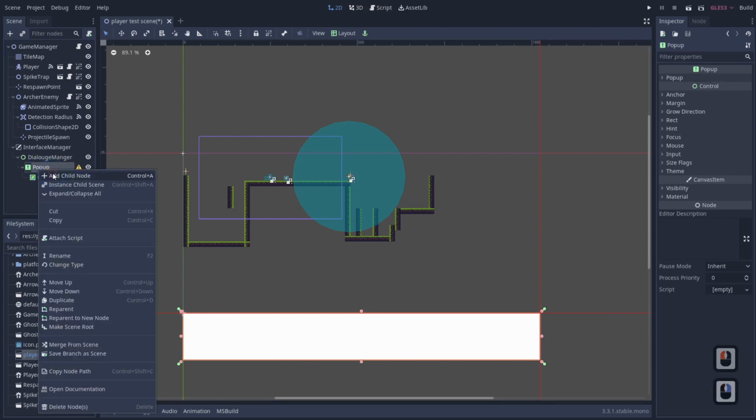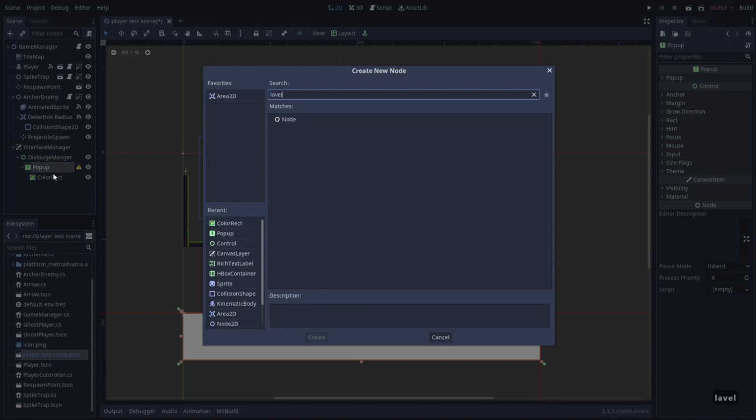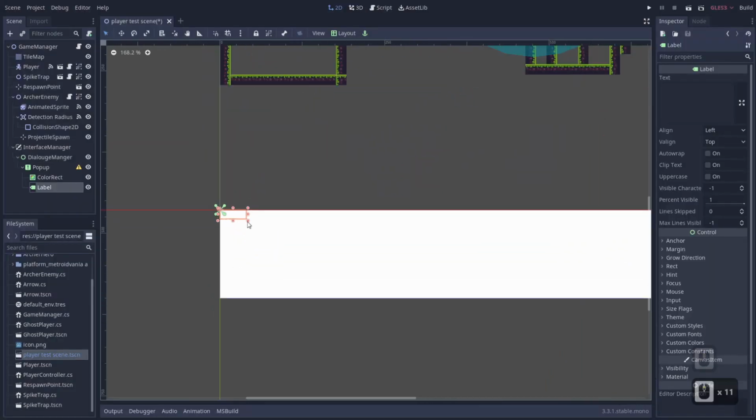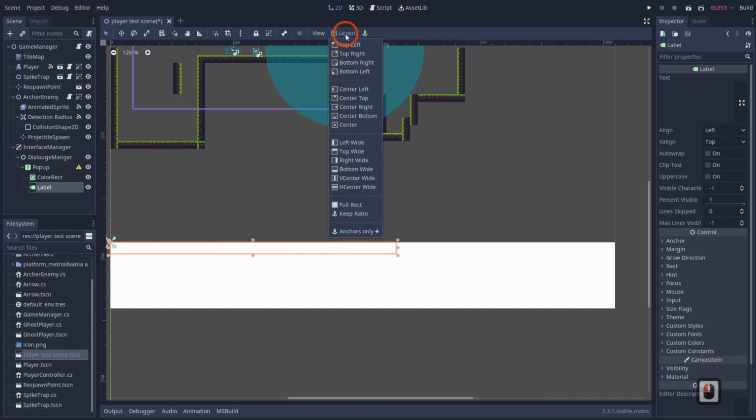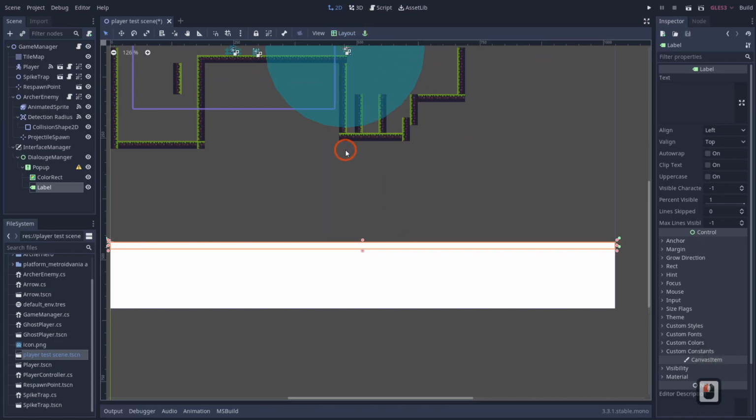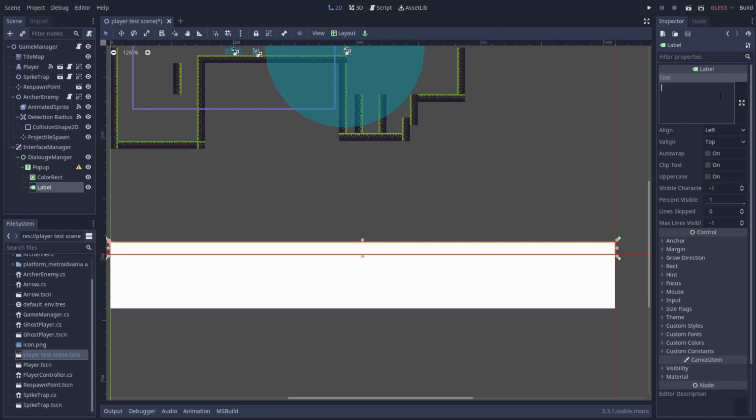Now, inside of our pop-up, we're also going to add in a label. We'll take layout and go top wide, and pull this down just a tiny bit. Let's pull that little green tick mark down as well. We'll add some text to our label, and we'll say test NPC name.